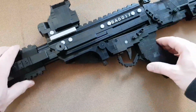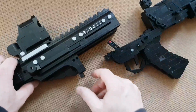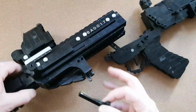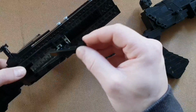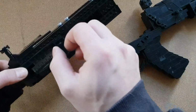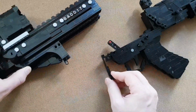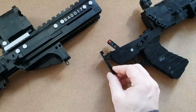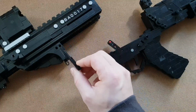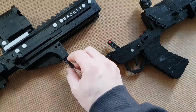Then move forward to the bolt catch. It's just this pin right here, and it's wedged between two bricks, this one and this one. It just lays there like that, but when the gun is put together, it's locked like that, so it won't come out. That's how I did that. And when you charge the weapon, you just push this up, and this locks the bolt like that, and when you pull it down, it releases the bolt, just like the real steel version.